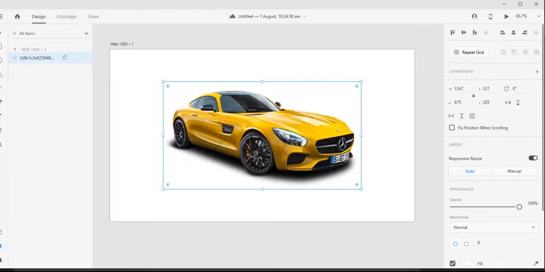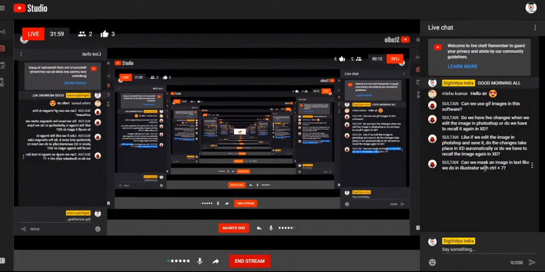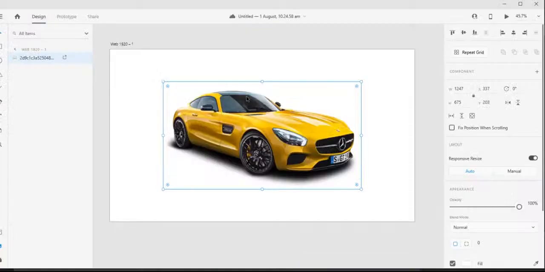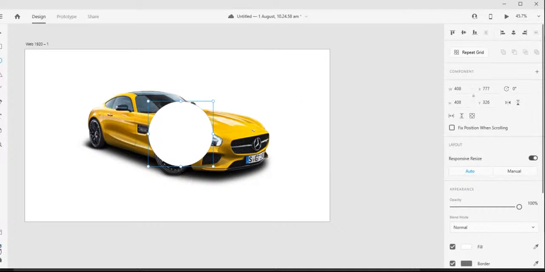Sultan asked me how we can do masking. Yes, sure, but not Control 7. Look, I'll show you. I import an image here, and I make a circle here. Just look at my layers. If you want to open the layer palette in Photoshop and Illustrator, you press Control 7.